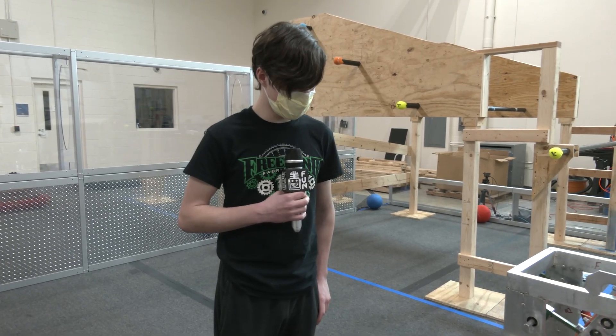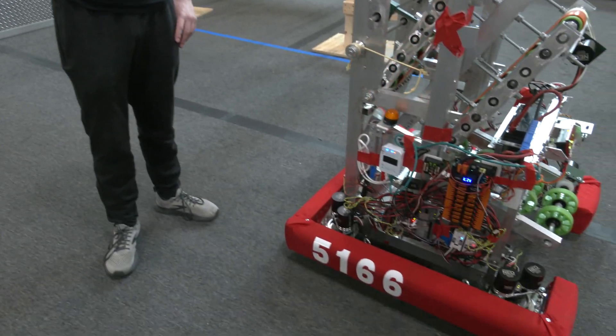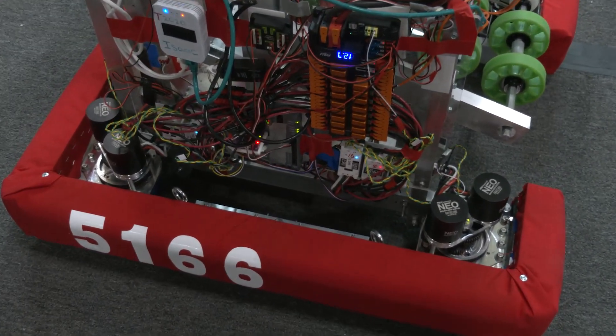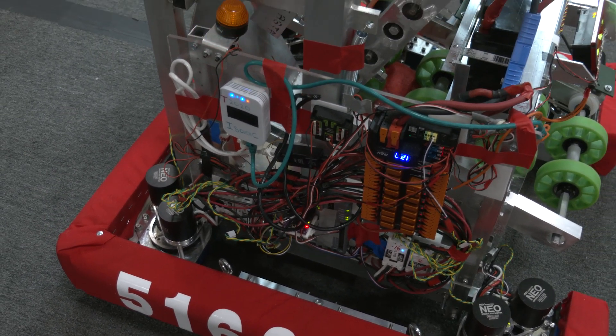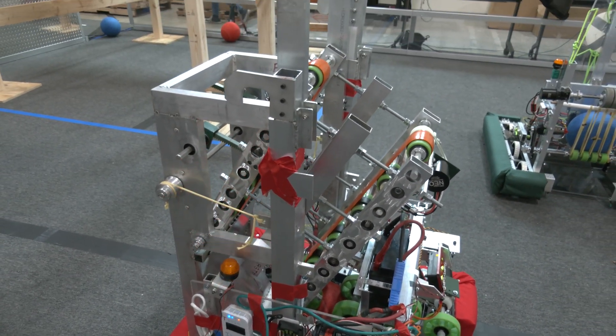As for the drive mechanics, we decided on swerve just because we've done a lot of it in the past. We've tried Mecanum, we've tried Omni. We did swerve over the summer and that seemed to work well — it gives a lot of speed and maneuverability. So we decided to use that for maximum efficiency on our robot.